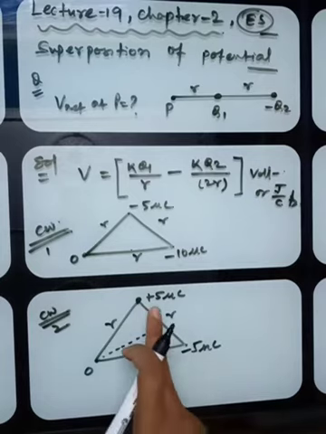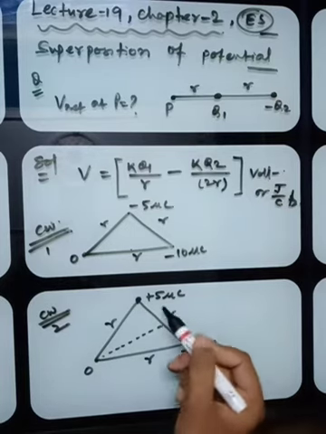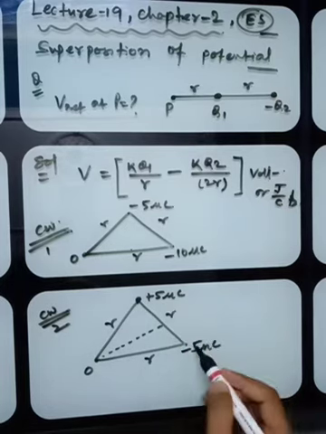I'm not giving you the value of this R, whether it is in angstrom or micron. So this could be very small, and this charge is already very small. So could you consider this system as a dipole? Yes. If this is a dipole, then what type of point is this? Yes, this is nothing but the equatorial point. At the equatorial point, you are getting the net potential zero. Okay, student. After a few questions, or might be in the next lecture, we will study the potential due to a dipole, and we'll get that the potential at the equatorial point due to a dipole is zero. Okay, my dear student, now the next question.